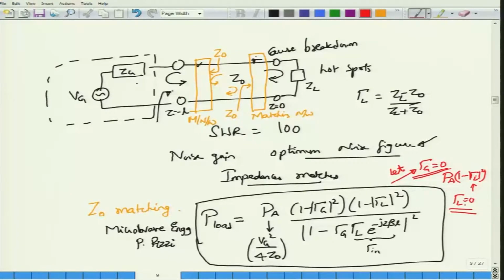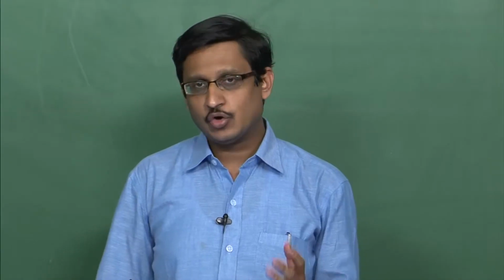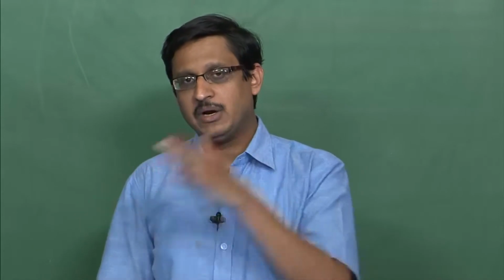Then if you match the load, automatically the power that you obtain will be maximized. Now suppose you are unable to do the generator match. So Γ_G is not equal to 0, in which case no matter what you do with Γ_L, that is even when you make Γ_L equal to 0, no reflections on the load side, you still end up having the load voltage or load power to be less than the maximum available power. So it is important not only to match at the load side, but it is also equally important to match at the generator side in order to maximize the power that is delivered to the load.